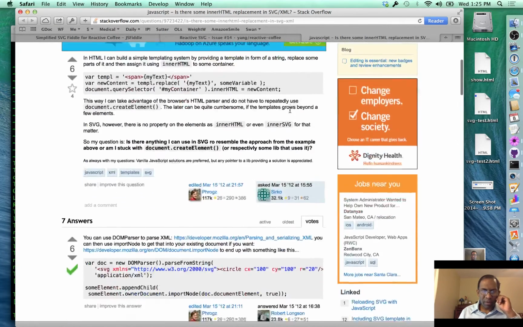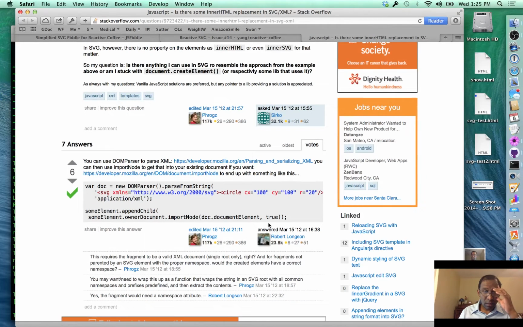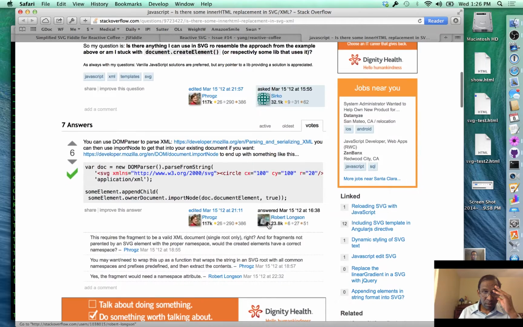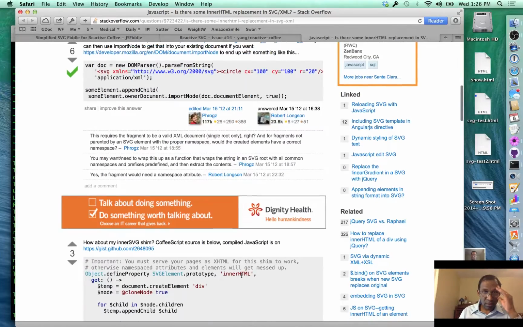And basically it says you can parse the XML and then use import node, something like this. So you parse the string as XML, string SVG with all common namespaces and extract the contents.